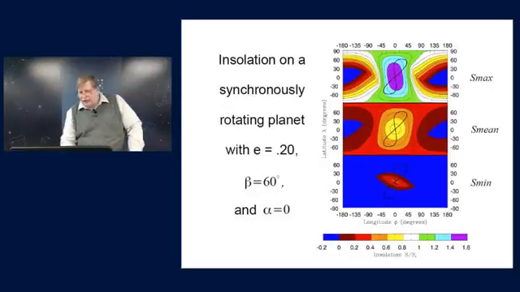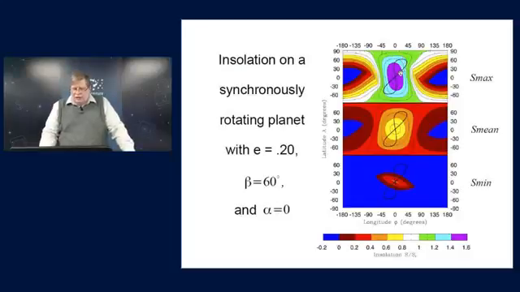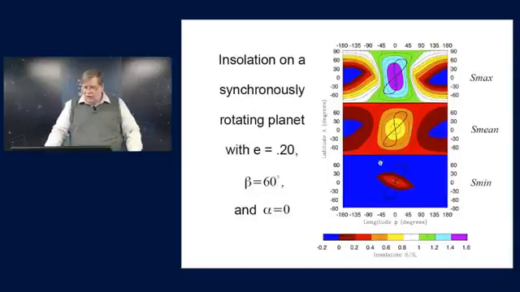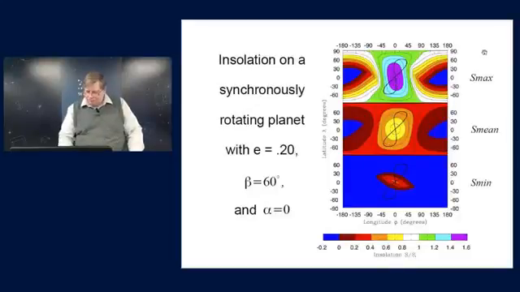And you can see that now these looping curves are, again, the track of the subsolar point. And the contours are as before. The colorful contours show the insolation. You can see that now this analemma type figure 8 is tilted, and so are all the other features of the insolation. This region of permanent daytime and the region of permanent nighttime, etc. But the insolation, both the maximum and the mean, both peak near the center of this illuminated face.